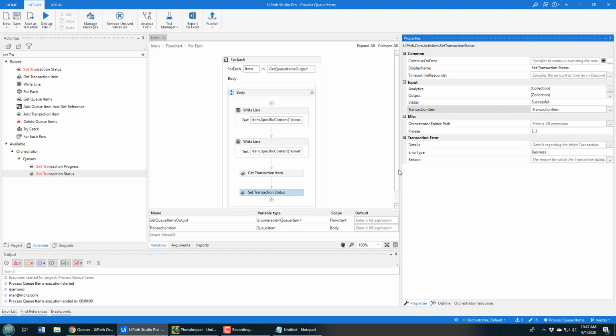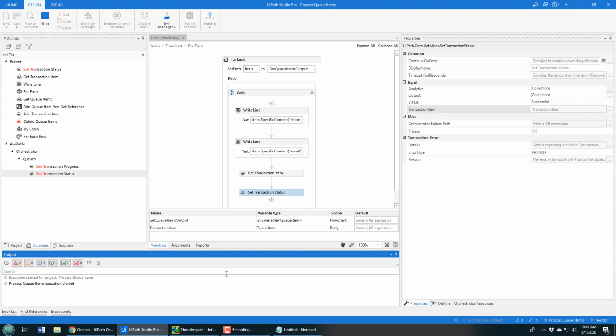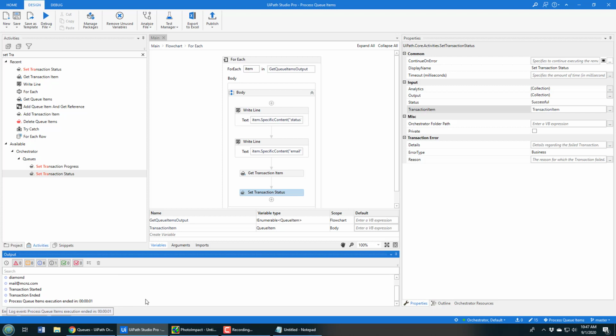And there you go. That now allows us to not only get the information out of the queue, but also get the transaction item and then change the status on the object in the queue. So I'll click Control S there, click Run. We get the information. Then we actually start a transaction, we end it, and it seems like it processed the queue. So did it really?